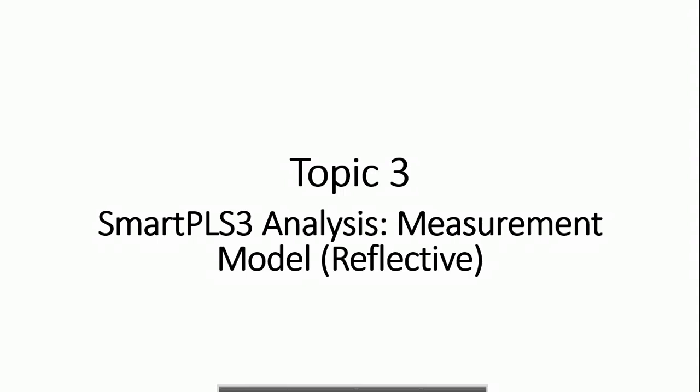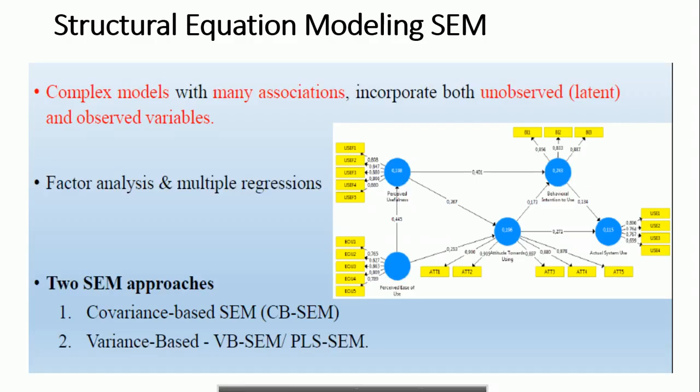So today we are going to discuss SmartPLS analysis, a reflective measurement model. Before we start the analysis, we will try to understand the differences between reflective and formative models, and when we are going to use variance-based SEM, or PLS-SEM, in this case SmartPLS, or covariance-based SEM, or CB-SEM, for which the most famous software is AMOS.